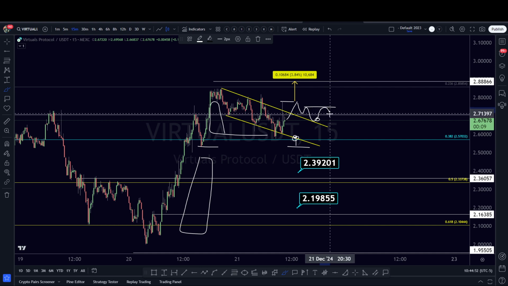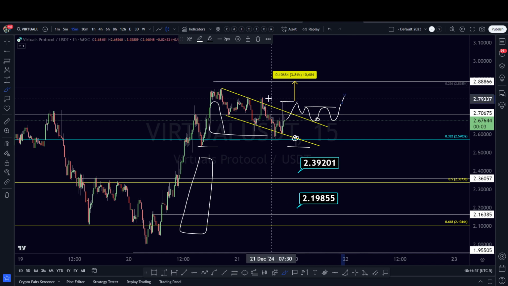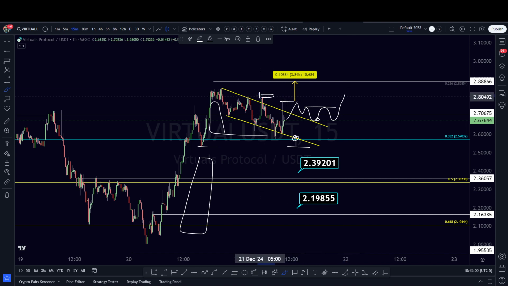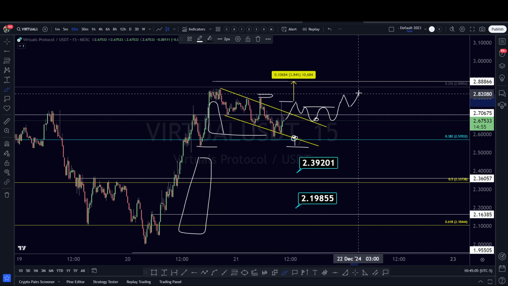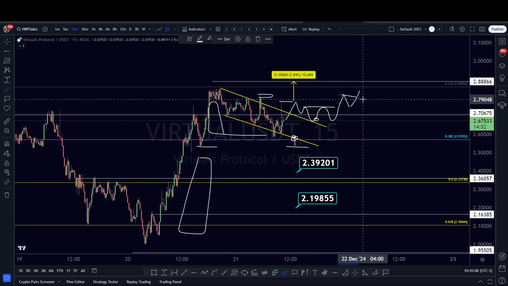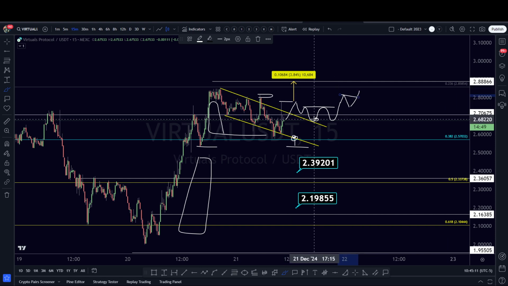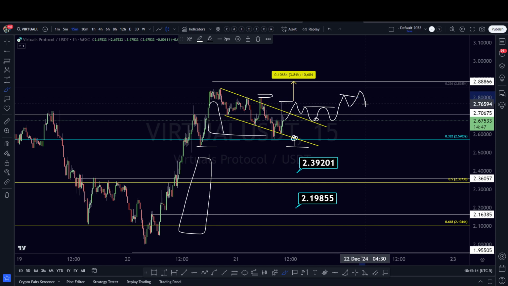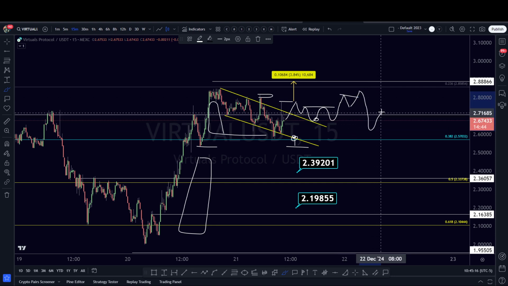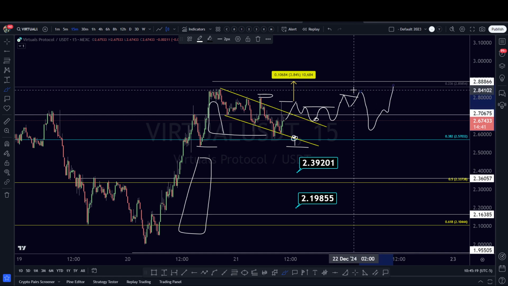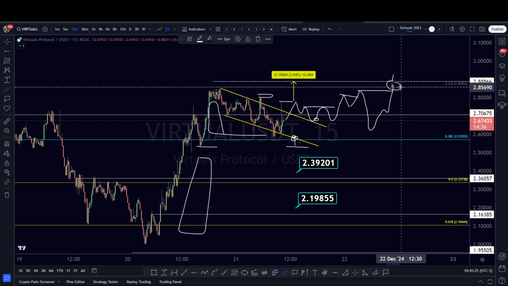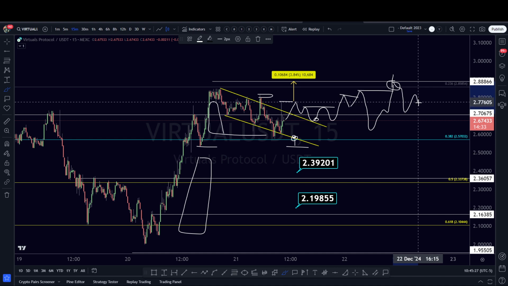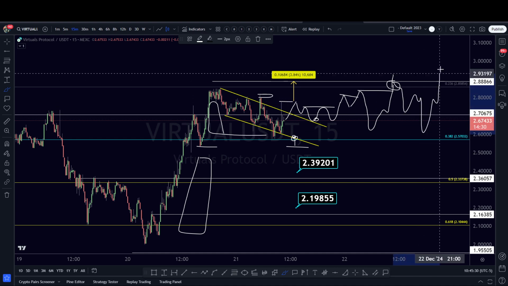Now it gets rejected here. Comes down, breaks this level, and then you have this level. Actually, it's like a little zone. You get rejected here. You bounce off of this level, comes up, you break this level. I'm in other trades. I'm making money. You already entered, you added to your entry, and you're waiting. You're waiting all this time to finally make profit. And it does this, it breaks this level. It finally comes up here. It wicks. This is a candle. It wicks, and then it does this. And then finally it does one more retracement before it goes up.